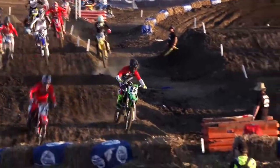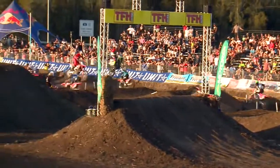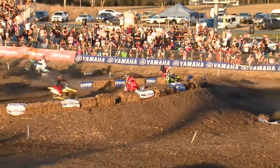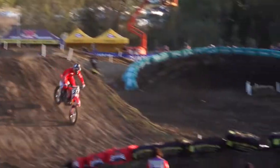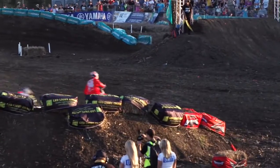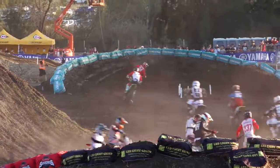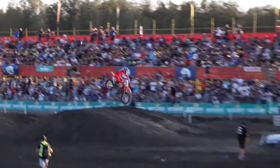Brett Metcalfe. Oh, Jesse Dobson using all the track and then some, going right out to the far left-hand side. Brett Metcalfe into the lead. He jumps right on by Jace Owen. He's going to be chasing it now, Metcalfe. The sprint pace Brett Metcalfe has is AMA level. He knows how to keep the sprint pace running, and he's going to keep charging at it now. He's going to want to put some time between himself and Jace Owen.